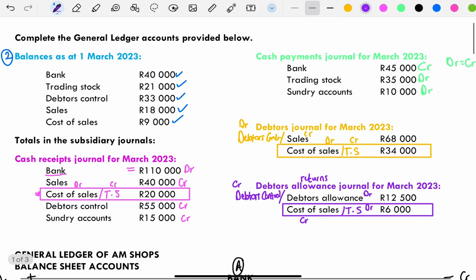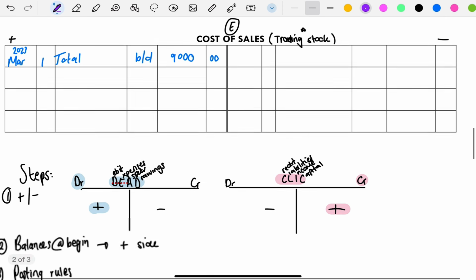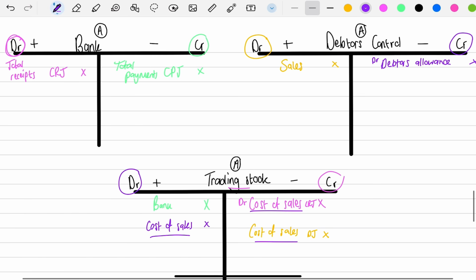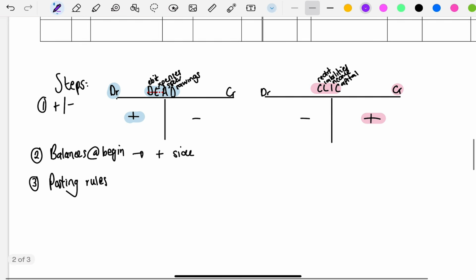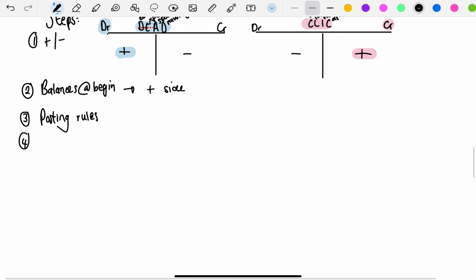Right, so there we go. Our posting rules, step 3, is complete. And you'll see everything is still based off of these T accounts. All right, step 4, we're actually now going to post. Okay, so here comes the posting. So post the column totals. And this is always at the end of the month.